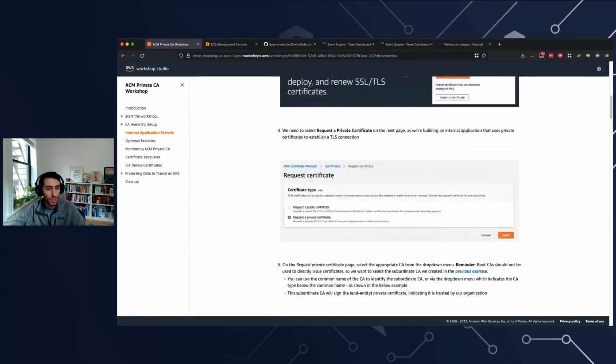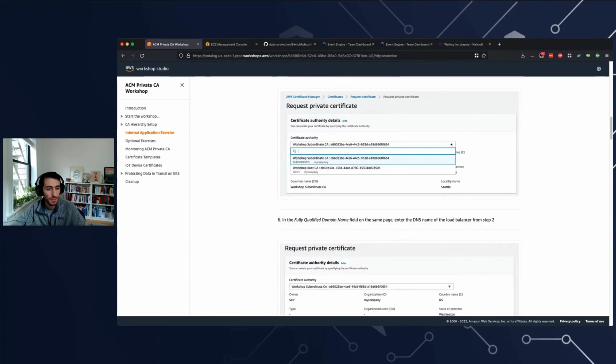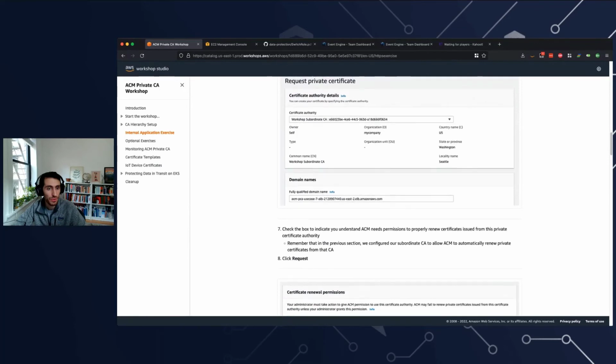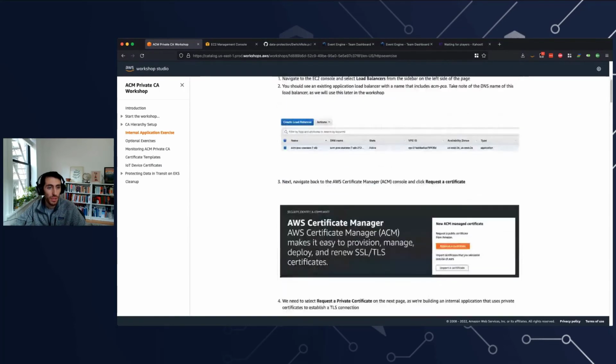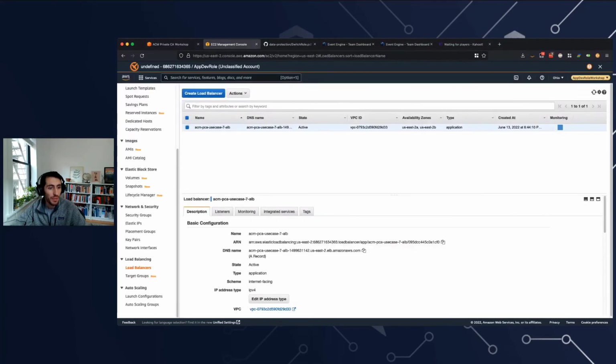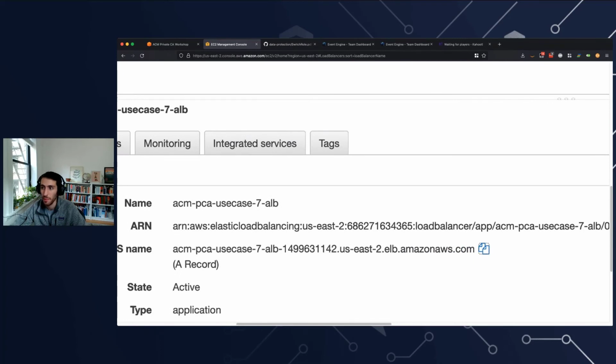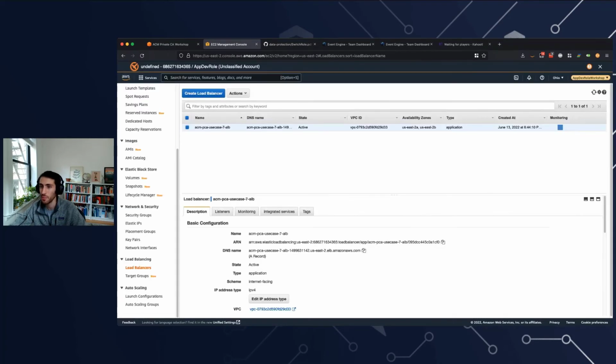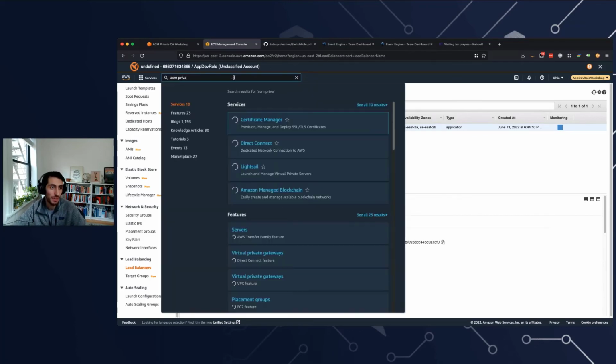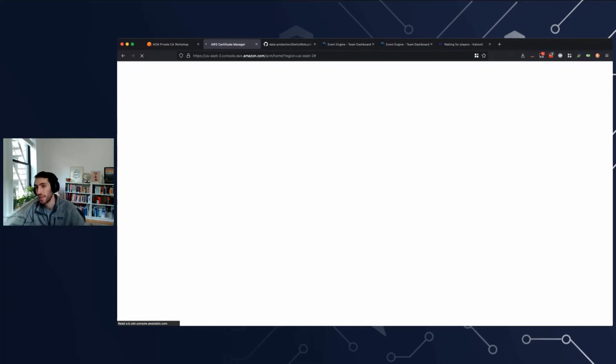Great. So what we're going to do is we are going to copy the DNS name. See the DNS name here? We're just going to copy it and put that somewhere safe. Okay, so each DNS name is going to be a little different for each account. So copy that, put that somewhere safe, and we'll go back to ACM Certificate Manager Service.